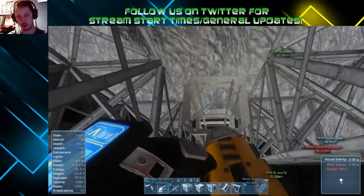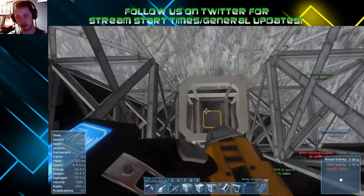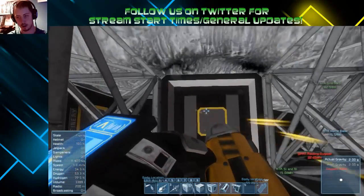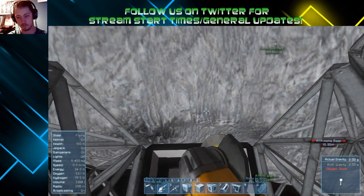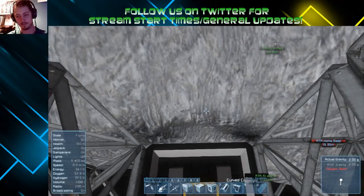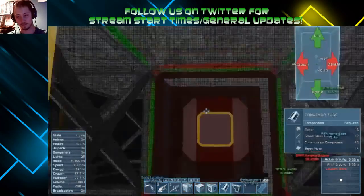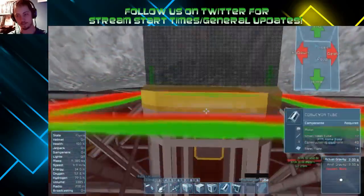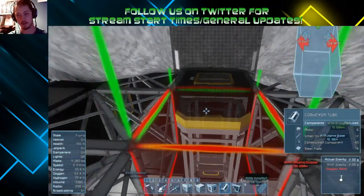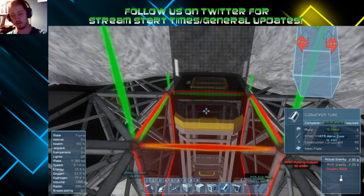So apparently only one side's accepting material right now, so I'll have to figure out why that is. I thought I connected both. Well, now it's accepting. I don't know. Maybe it's because it's large quantities that I was trying to move. Could be. Who knows?